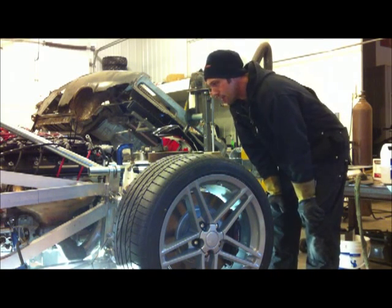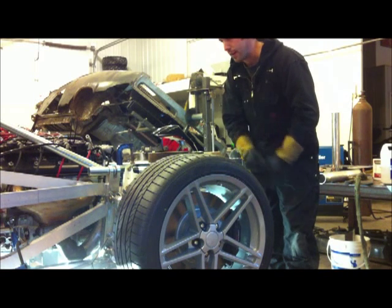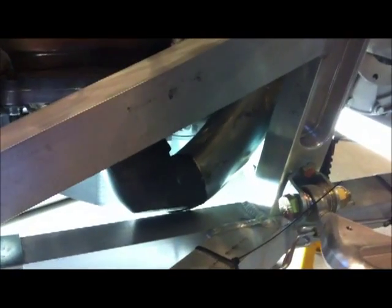The problem with doing that is you have to dolly a mirror image of the new pipe in order to join and make it fit. So I'll give you a shot here of that. Going down under the car, you can see how down here I had to flatten that pipe on an angle. Now I allowed about 1/8 of an inch, maybe 3/16 between the exhaust and the frame. You can see how the other pipe, the new stainless pipe, doesn't quite align on the very bottom there. You see that bit of break in the light. That will align after I get it on a proper welding table and I'm able to clamp and heat and tack it into shape, and I can show you that later.